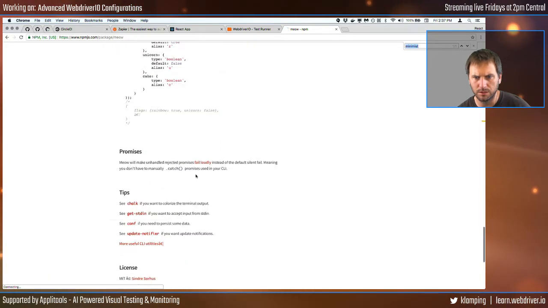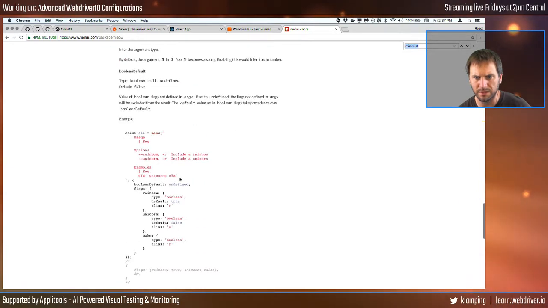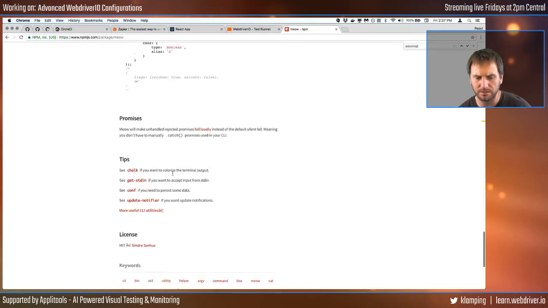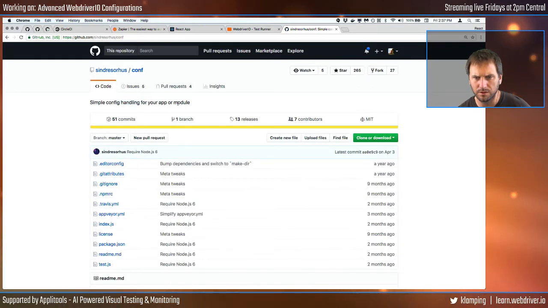I probably want to stick with just minimist because I don't want to define this interface. I don't really care for that right now. This one is just to colorize, accept input, persist some data, and update. This conf, I think I've used this before.